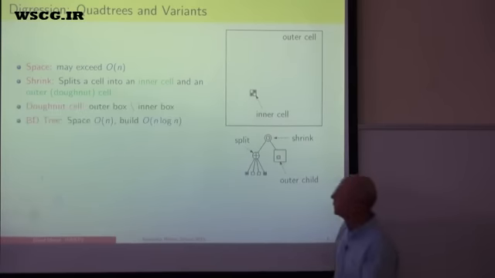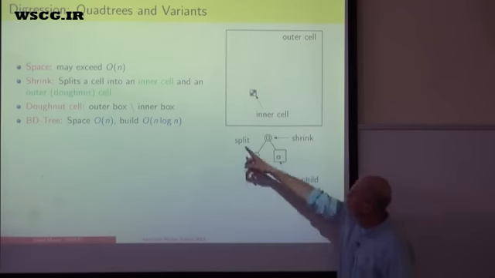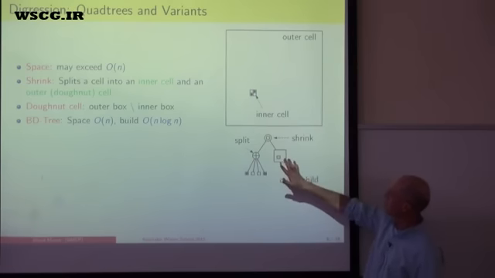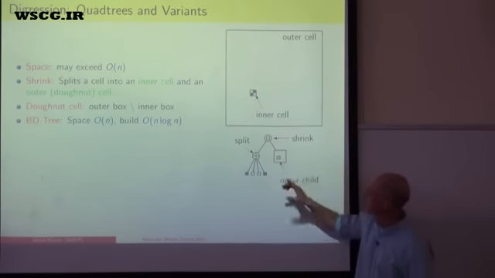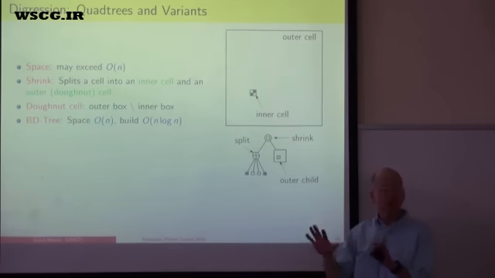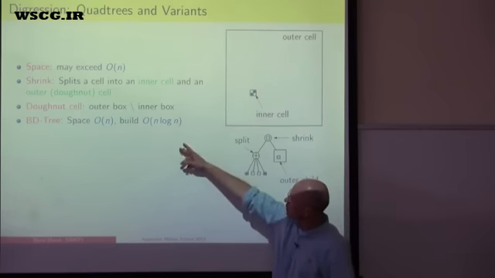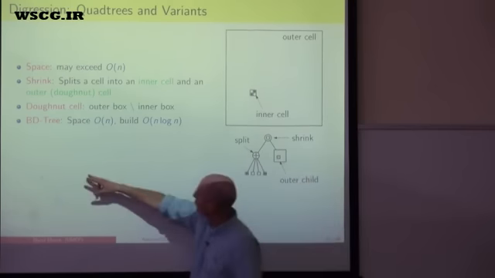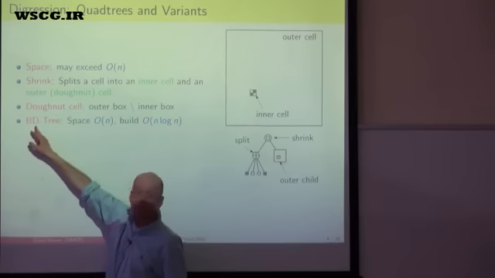Okay, do I have anything else to say about this? Yes. The cell associated with the donut is not just a cube, but in fact it's the set theoretic difference of 2 cubes, the outer cube and the inner cube. And the important thing about this data structure, by the way, goes under the name of BD tree. I guess I didn't write it out, but BD stands for box decomposition.